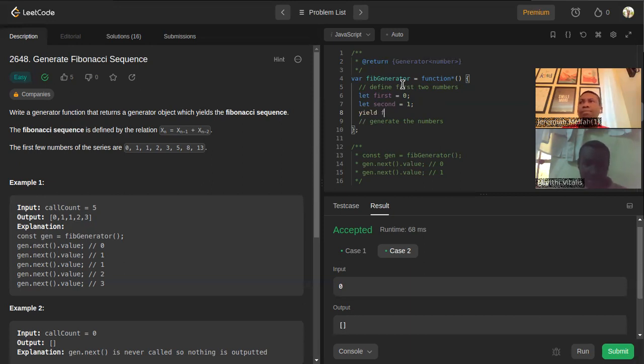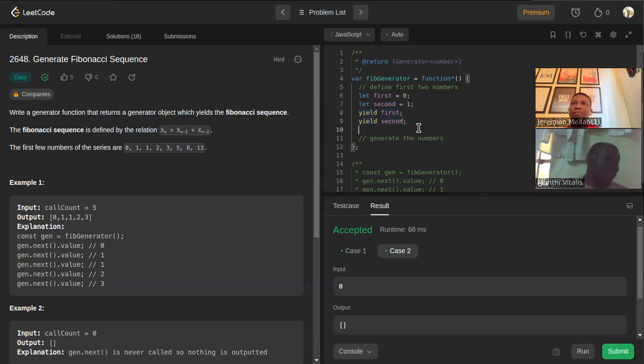So we yield the first one, and then we yield the second. Every time our generator function is called, it yields. If it is called once, it will yield 0. If it is called twice, it will yield 0 and 1, and so on.